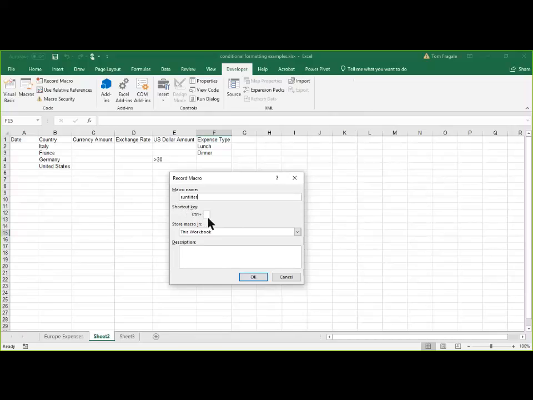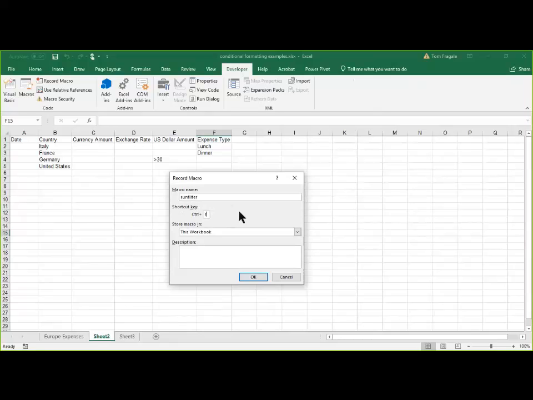Now, I'm going to click in this box where it says Shortcut Key, and we can give the macro a keyboard shortcut to make it easier to run. You can use uppercase letters or you can use lowercase letters. So I'll type in uppercase R. So to run that macro, we would use Control-Shift-R. You can also use lowercase letters. So I'll change that to Control-R. I've tried numbers. It really doesn't like numbers at all. For that, you would use uppercase letters or lowercase letters.